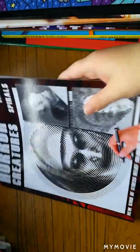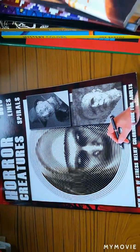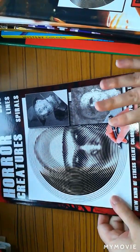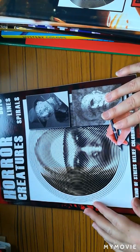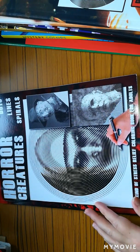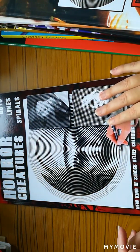A few of you will notice in my past videos that I absolutely love the Lines, Dots and Spirals books. So I got a couple of those. I found a thing with these. I was having a look on Amazon, and I was looking at the publishers, and I noticed with the Lines, Dots and Spirals, there are so many out there now. It's unreal, and to be honest, a lot of them are hit and miss.